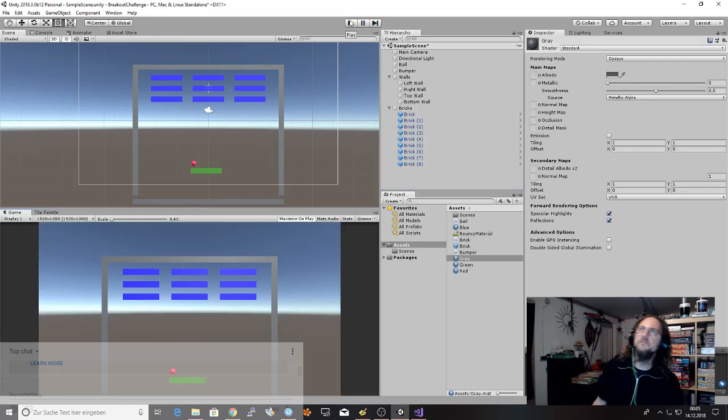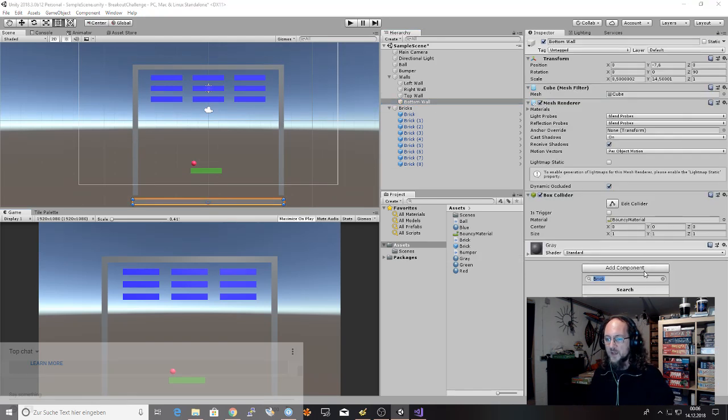What next? A few things that I still want to do: first we need the game over. So the moment the ball is hitting the bottom wall, we want to have the game over. Second thing is, normally the ball does not start flying the moment you start the game, but you have the possibility to hit space and then the ball starts flying. And let's put some basic UI around that. We can have a high score, we can have a timer that shows you how much time you played the game. And we want to have a text telling you, hey, game starts, please press space to get the ball flying, and when the ball hits the ground and you're actually game over, we want to show that you're game over.